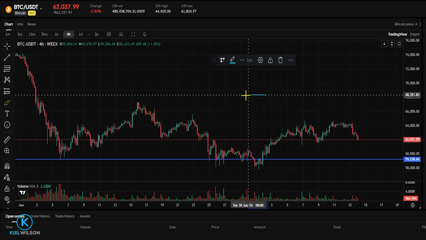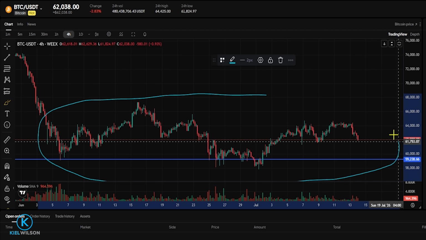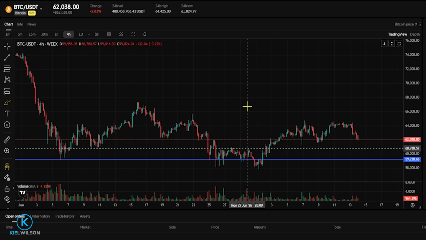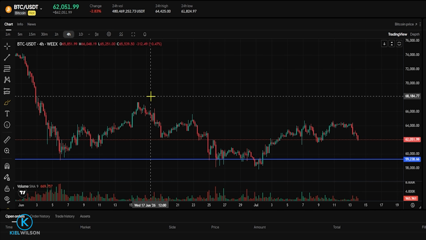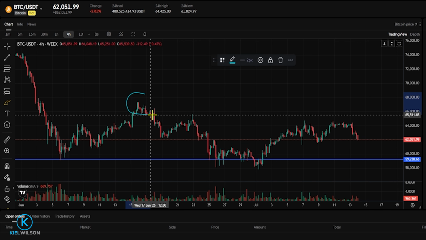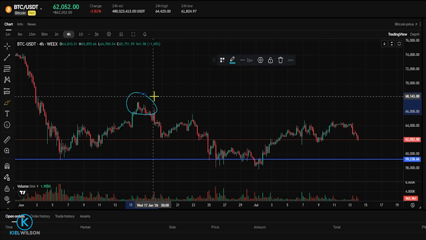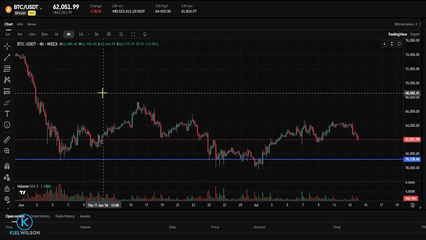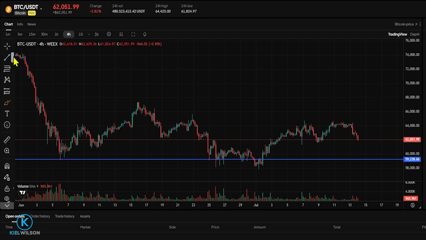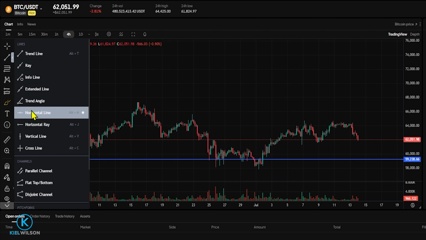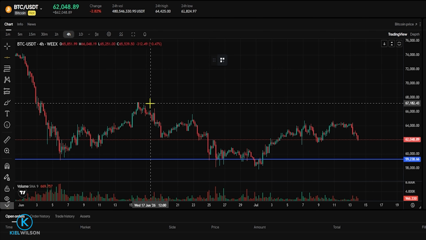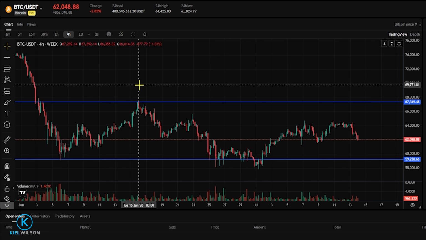We can see Bitcoin's been trading sideways here on a 4-hour time frame, and that looks like it's been going on for a few days. So maybe I think Bitcoin's going to come up somewhere near the top side of the range, which would be around this pivot right here, before selling off. So what I'll do is I'll come over here to the drawing tools. I'm going to go ahead and click on this little triangle here, grab a horizontal line, and I'll mark these two candle bodies right here like this.